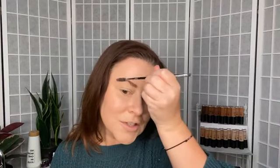Always do your eyebrows. It'll make you look like you had an eye lift and really take off about 10 years. If you have any questions about how to do your eyebrows, you can just say brow and eye. I'll quickly show you. It's much easier than people think it is, but look at the difference. It just really pulls your eye up right there.